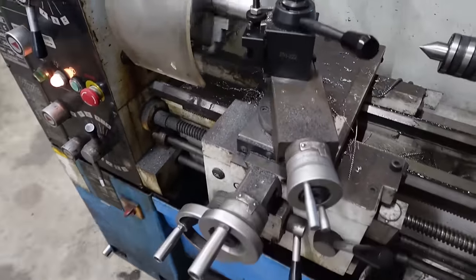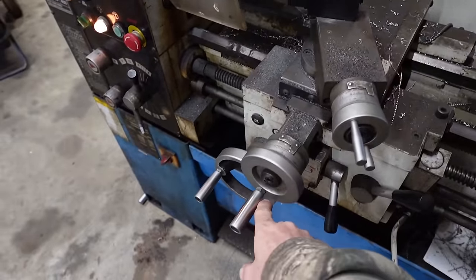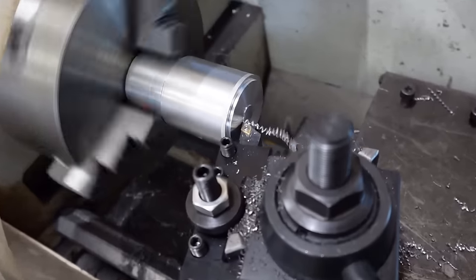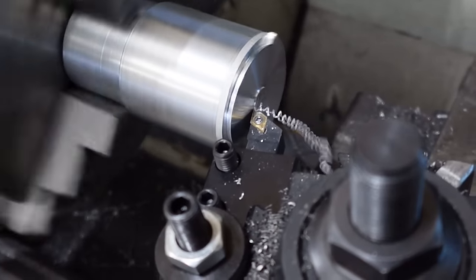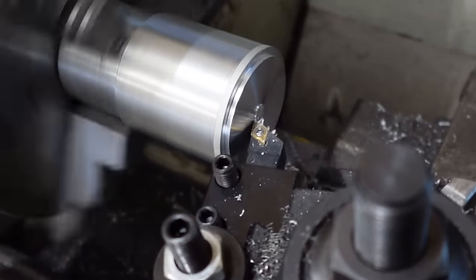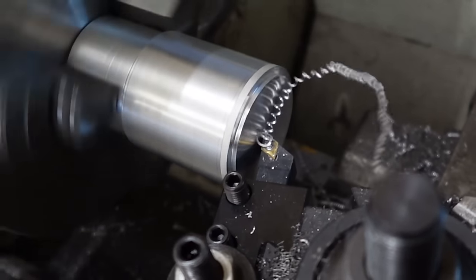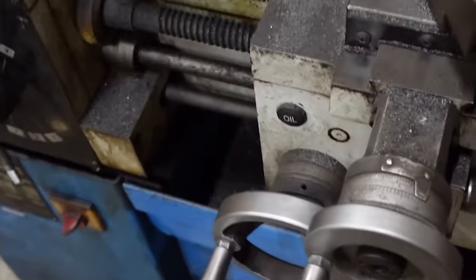All right, I'm learning. I got it feeding in by itself. I don't really know how much I can cut at one point. We don't know if we've got dead center or not, but we'll see. I don't know what happens from there. Just turn the feed off.